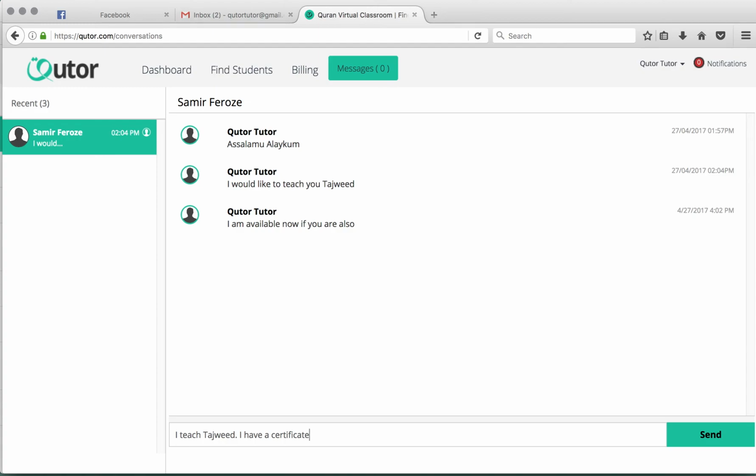organization or university. So you should mention that, and then you can also talk about when you are free, when you would like to teach, which days. So just small details which will help a student understand who you are, what your skills are, when you are available. And if you message them with these sorts of details, you'll have a much higher chance of actually getting a reply from the student. Rather than if you just wrote Assalamu alaikum and left it at that, that would probably not get a reply from the student. So these are just a few tips on how to message students.